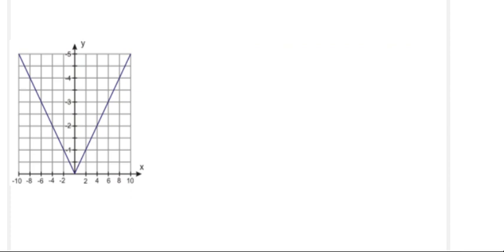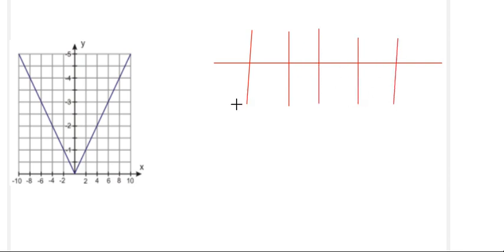Let's take another example. The same method, we are extracting the points of x and y, so we have here x and here y. As we can see, at the point 0, y was 0, and at x equals 2, y is 1. At minus 2, it was 1. At 4, it was 2. At minus 4, it was 2.